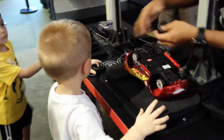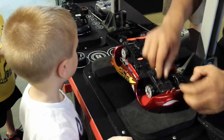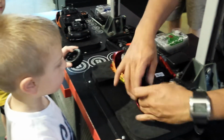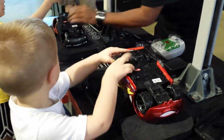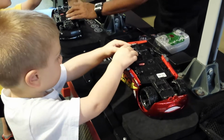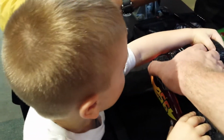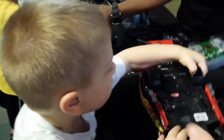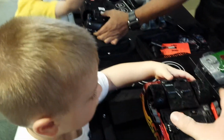Awesome. Let me take care of this. I'm going to take your front ones, you take care of the back ones, okay? Put your back ones on, Louie. Are you ready? Here you go. Push the button right there for ready. Good job, Louie. Louie, watch what you're doing. Put yours on. Good job. Good. Now put the other one on. Good job.